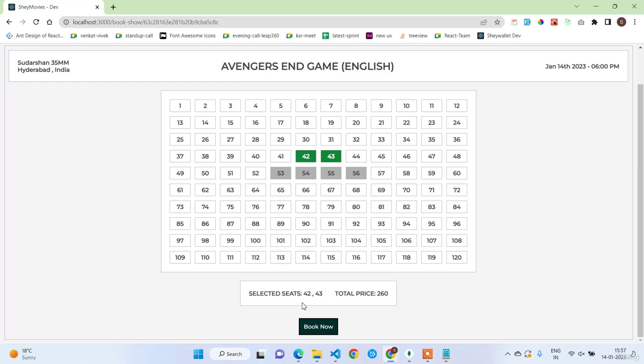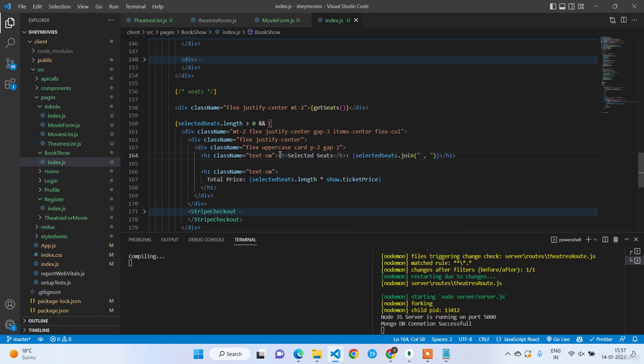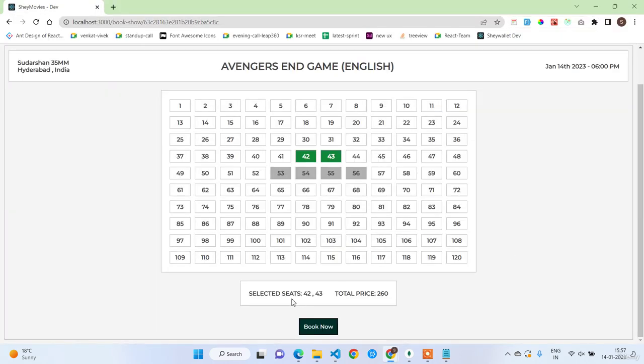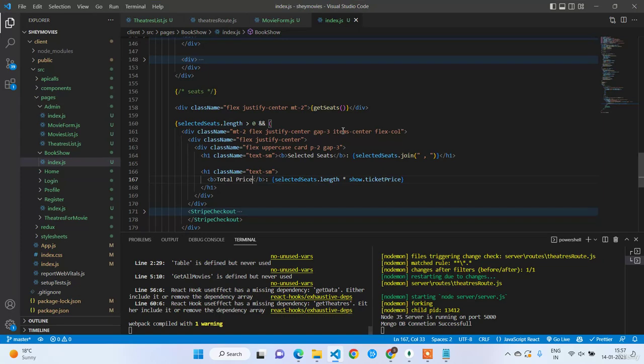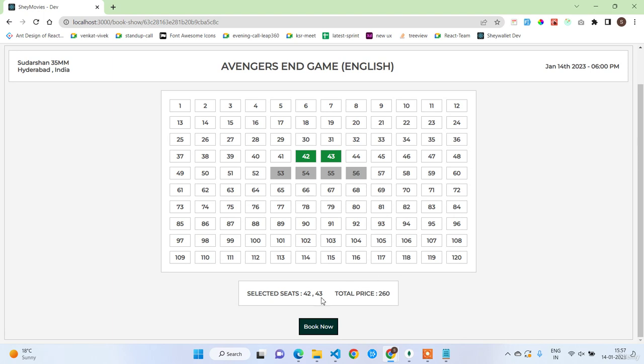Yes, so 42, 43, and also make this text bold, here also, to understand the value and key. The bold is not working anyhow, let's see that later. Okay, selected seats 42, 43, total price 260.